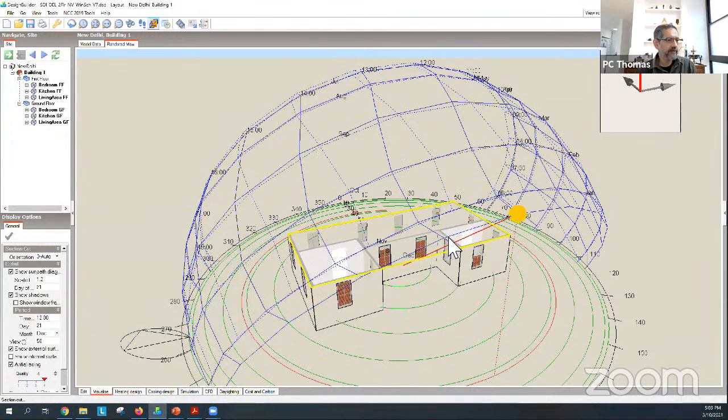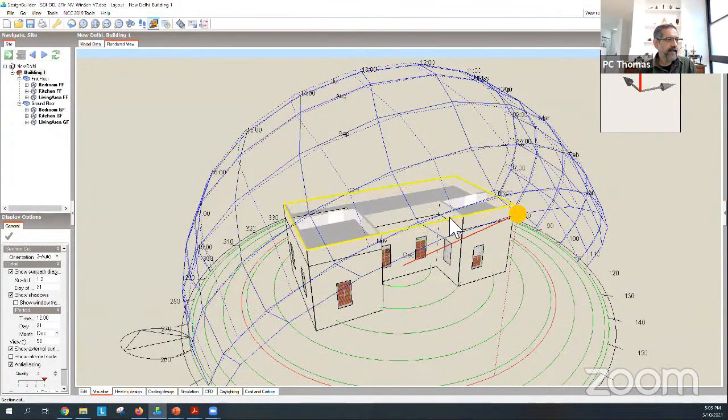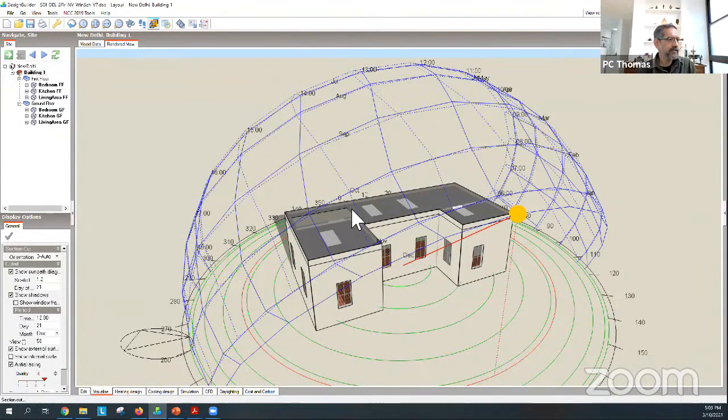Yeah, here we go. So that's the slab. And if you look carefully, you will see the slab has got one hole just over there to allow a staircase to be modeled. I don't need to model the staircase as such, but I do need to model the hole that has been constructed for the staircase.